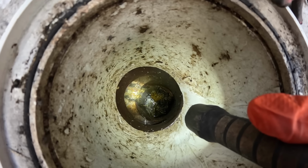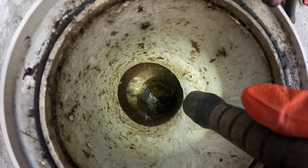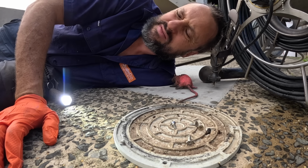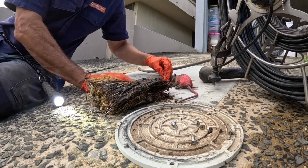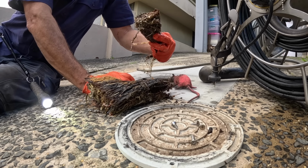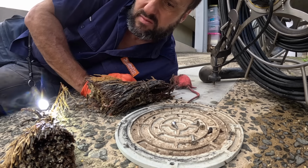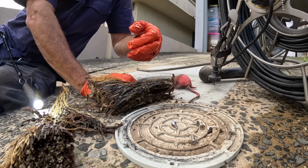Alright, what do we got in here? Roots. Believe it or not, they're not the problem, but they will be a problem, so we've got to clear them out as well. Might try and rip them out by hand to begin with. Roots. More roots. They've got a funny edge to them. Might have been cut away or something at some stage, but they didn't get all of them. That's about all we can pull out.